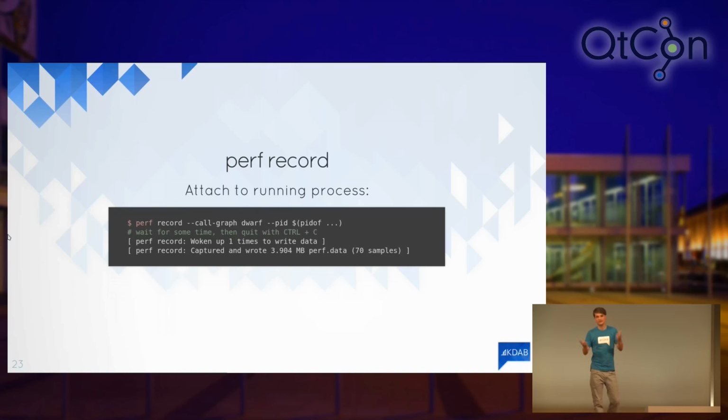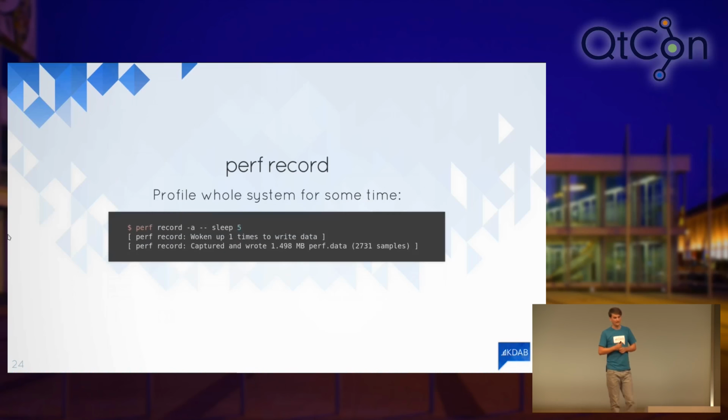Like as a KDE developer, maybe Akonadi is acting up again, and I want to figure out what's happening there, right? Or maybe it's some Plasma-related stuff that happened to me recently. So I don't want to restart anything. I simply attach to the process and see what's happening. And I can actually attach to multiple processes if I want to, and aggregate the data into one result file and compare everything. I can even go that far and profile everything, like the whole system, all CPUs, everything that is happening.